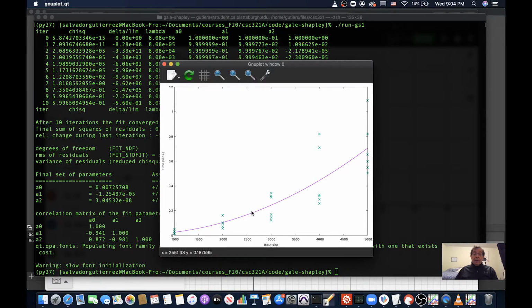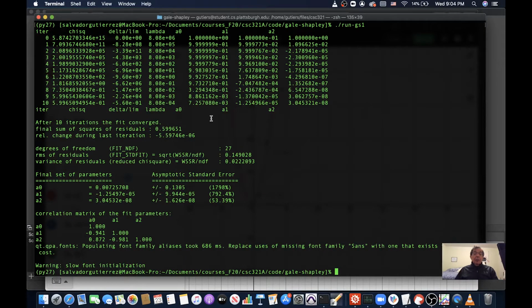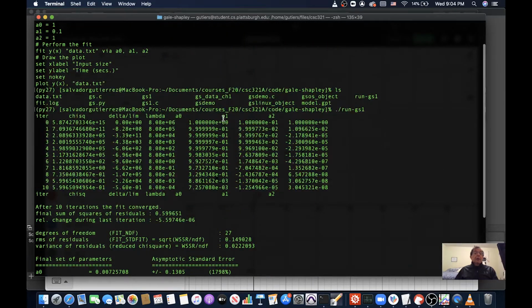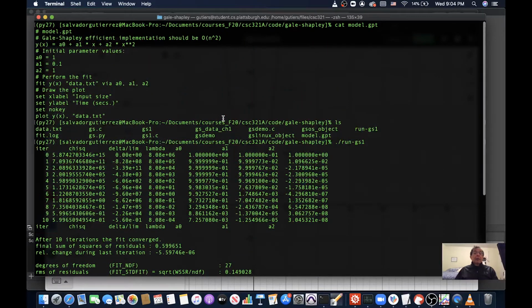But as the size increases, there is more variation in the time that the algorithm might take. And this is the parabola that would give the best fit. If you want the details of the parabola, you can see them in the output given by gnuplot.